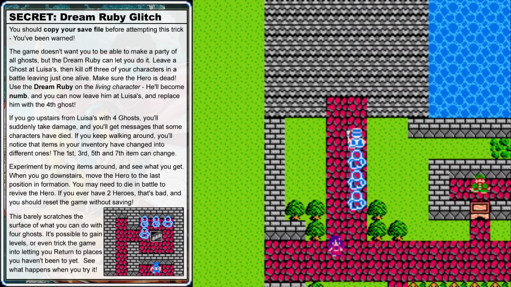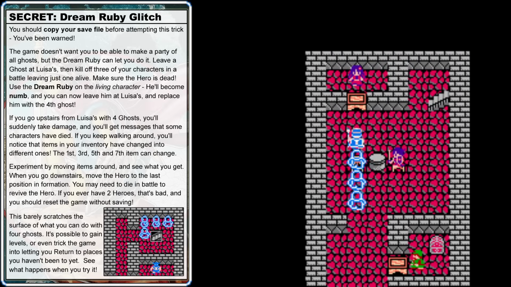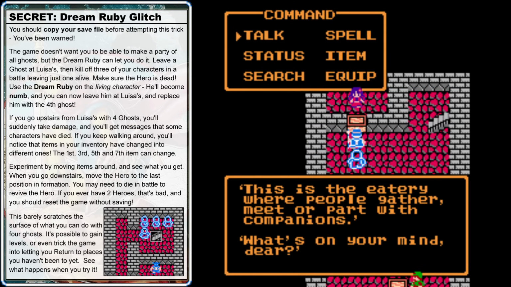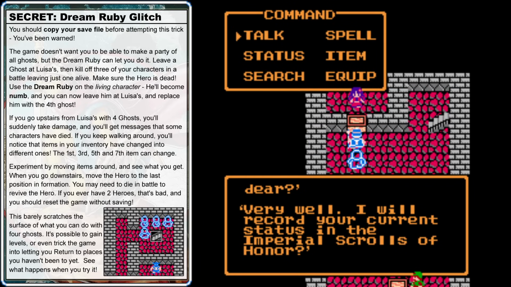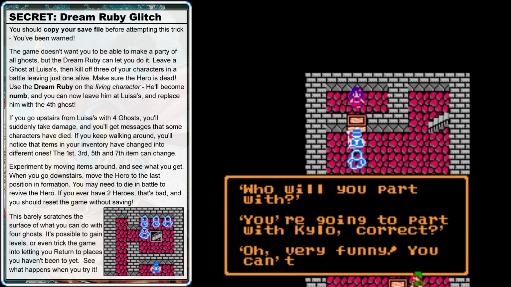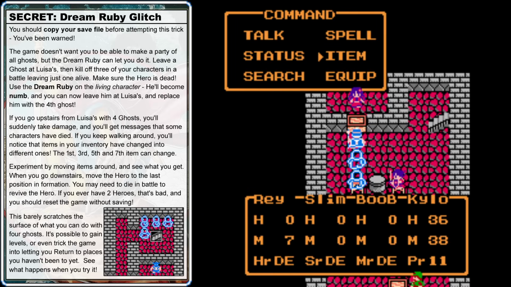Now we just need to leave behind Kylo and pick up a 4th ghost. However, when you try to leave behind your last living party member, the game tells you that it's against the rules and acts like you're making some kind of funny joke. "Oh, very funny. You can't depart on your journey with only dead companions."